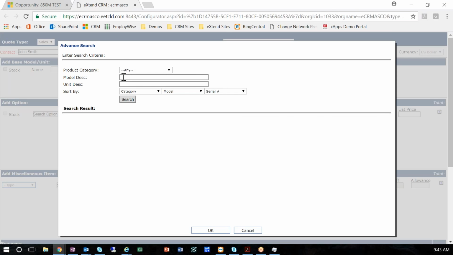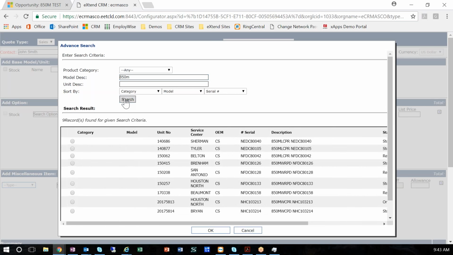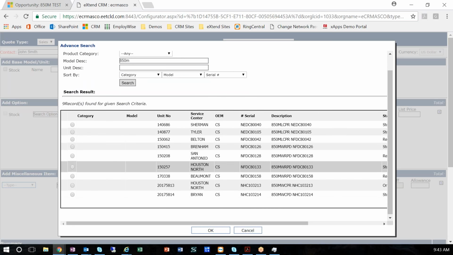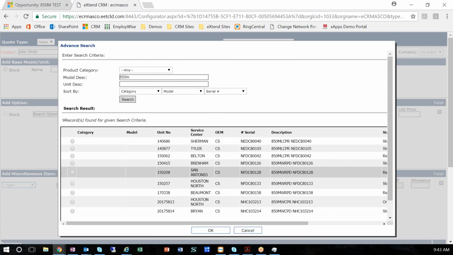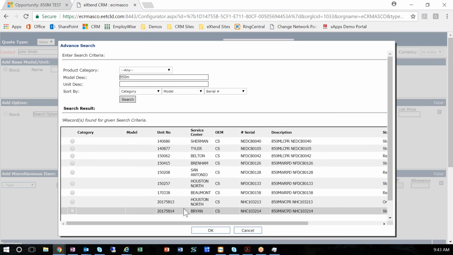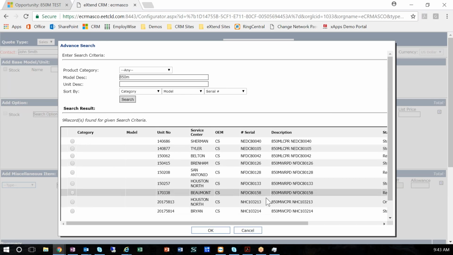All right, so then you go in here and type in. We don't have categories yet. Once we get the ERP, there will be a lot more features in here. But if I put 850M and then do a search, it'll show them all in here too. So you'd use this interface if you got greater than 60. You could just use it all the time if you wanted to.